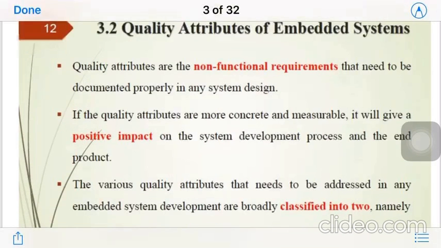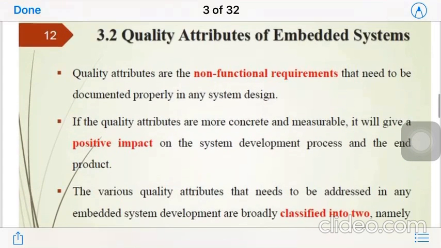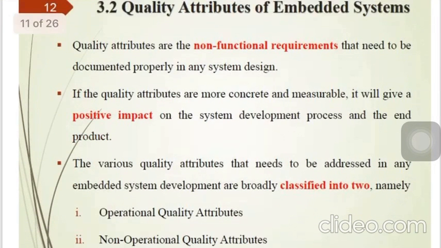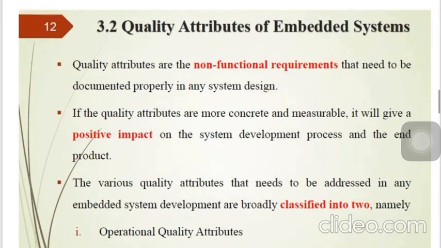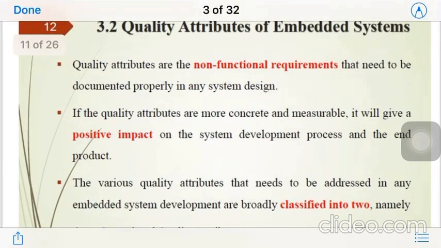So if you already know these quality attributes and have properly documented them, it will have an impact on your system development and the end product. Previously you only knew what you want to build, what the features or characteristics of that system should be. If these things are well defined beforehand, it will have a positive impact on the development and the end product you are developing.